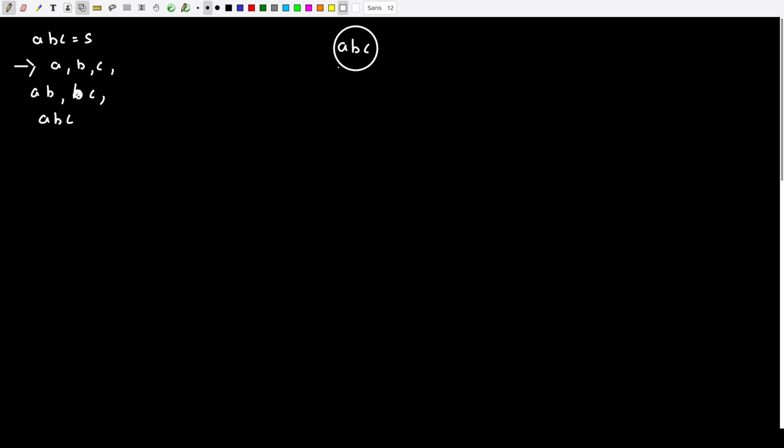So what we can do is, we can say that here A will participate in the formation of the sequence, and then the remaining string which we will have is BC. In the other case, A will not participate in the formation of a sequence, and the string which we will be left with is BC. Okay, now let's move forward, and the same logic let us apply here also.